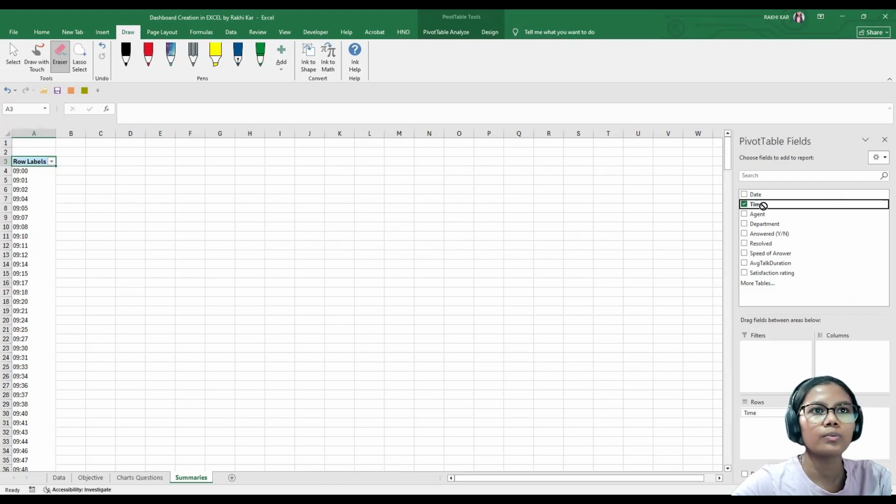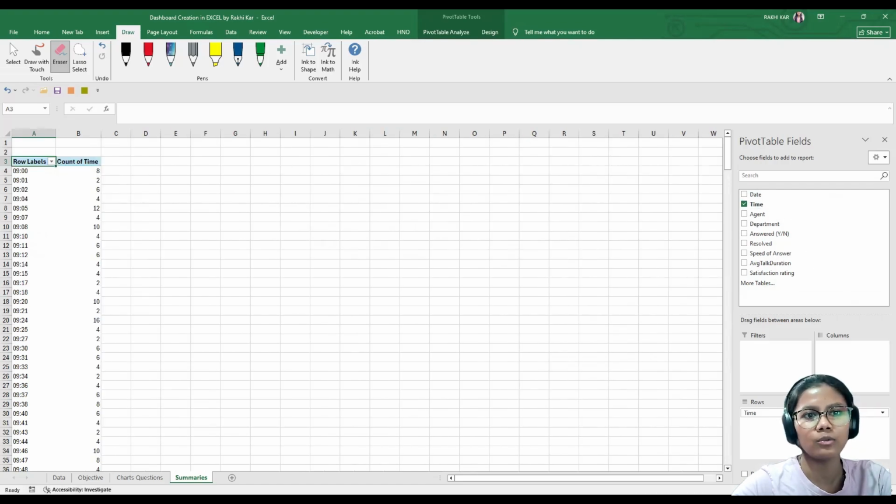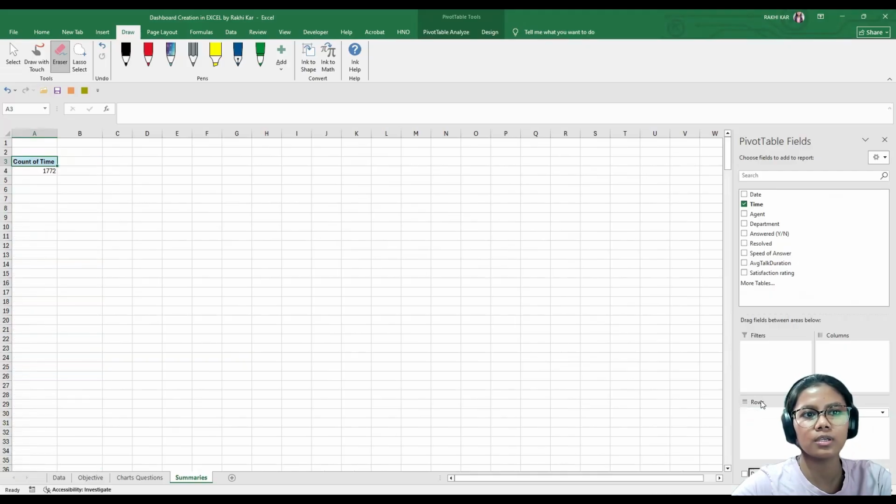Okay, we will drag this time under values and it will give you the count. There should not be any values under filters, columns and rows. These three would be blank, and the count of time will show you the total number of calls here. Now you can edit the pivot table name.